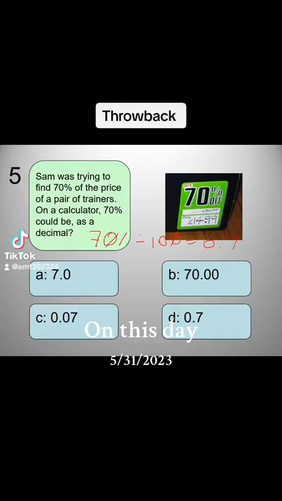Okay, or 0.70. So that's going to be option D, guys. A percentage to a decimal, I divide by 100. In this context, sorry that I'm going a bit off topic, if it says 70% off, that means you're only paying 30% of the original amount. So whatever that total amount is, you'll be paying 30% of the total amount, if that makes sense. Because obviously percentages add up to 100%, obviously being 1.